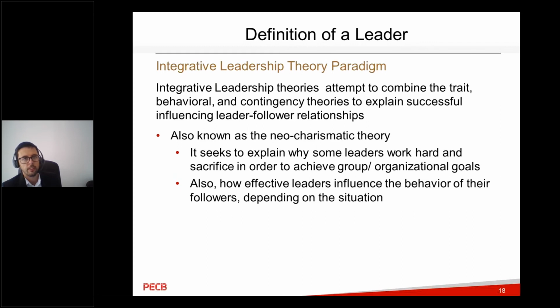So after the integrative leadership theory paradigm, we come to the newest paradigm, which is currently in use, and that is when we are trying to overstate the importance of leadership above that of management as a role. That is not to say that managers have less impact than they did before, now that we are discussing leadership.